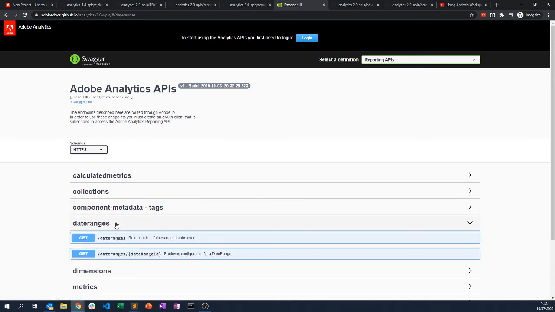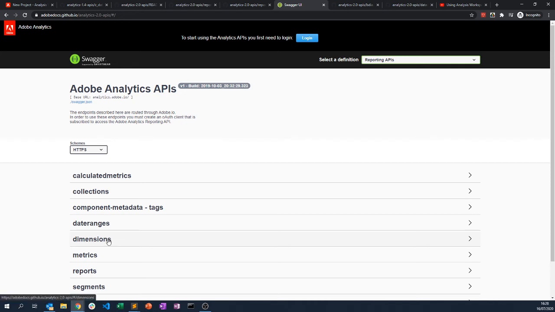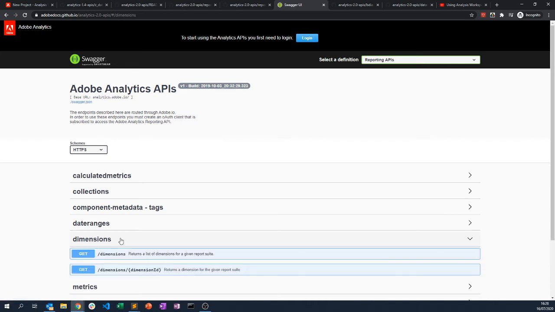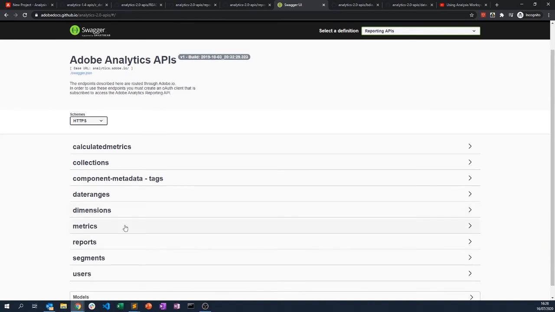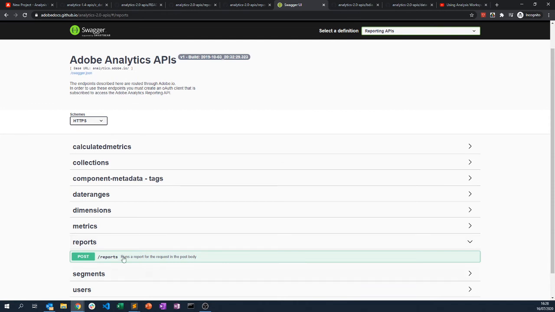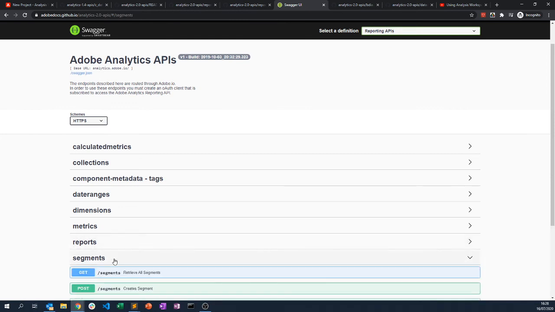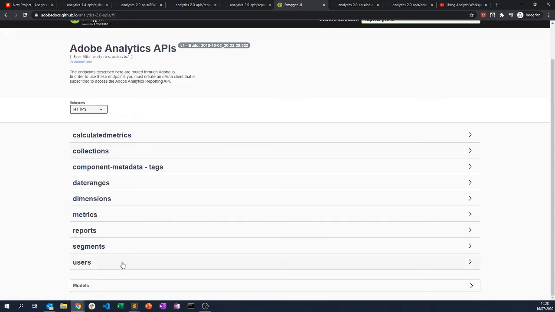You can have the tags that are being used, date ranges that are being used, and the most interesting things are the dimensions. It returns the list of dimensions for a given report suite. So that's a very important element. And the metrics, the reports is actually the one that you are going to use for running the report that we just discussed. The segments and the users. So already with all of that, we can have a quick look at the reporting that you would have a hard time to find, except if the Adobe Customer Success Manager can give you that element on a monthly basis, most likely. Here you can directly self-serve this information for yourself and build your own information from this.